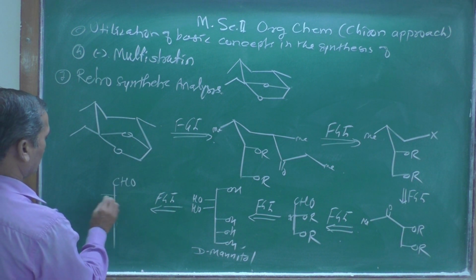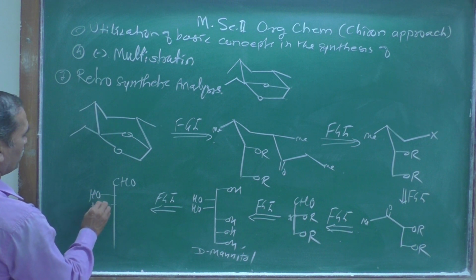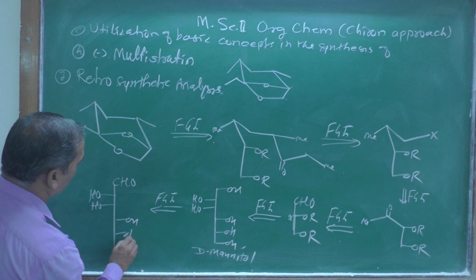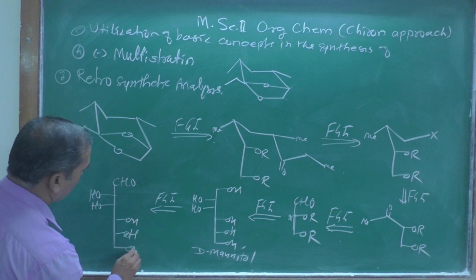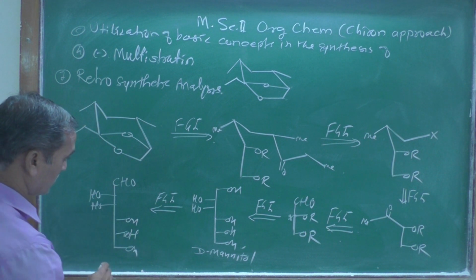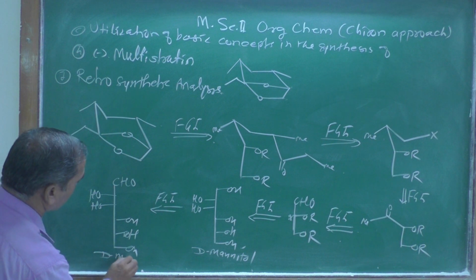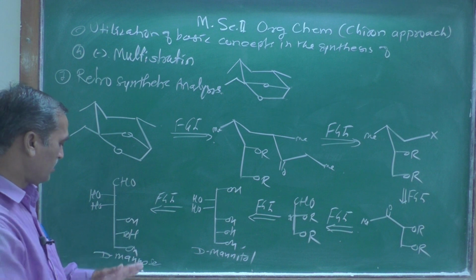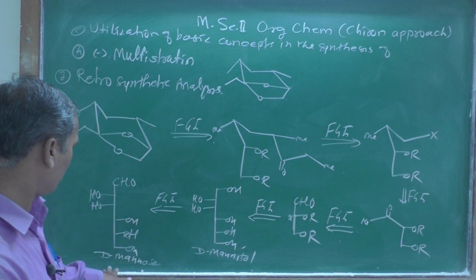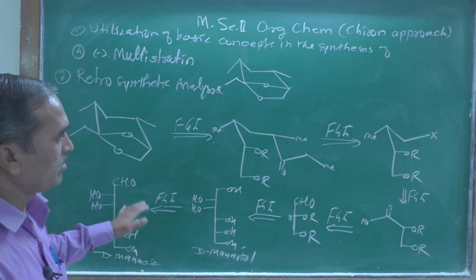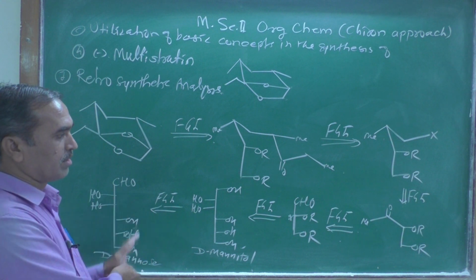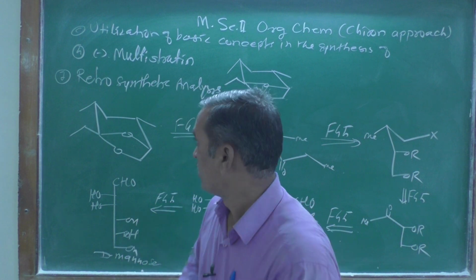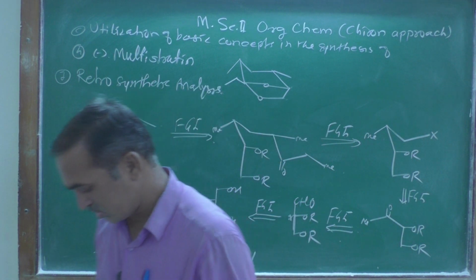D-mannose, right? There are 2 hydroxy groups on the left hand side, and 3 hydroxy groups on the right hand side, right? And so this is the structure of D-mannose. This is the structure of D-mannose, right? So in this way, D-mannose is the starting compound or the precursor we got over here, and this is in general what we can call a retrosynthetic analysis.